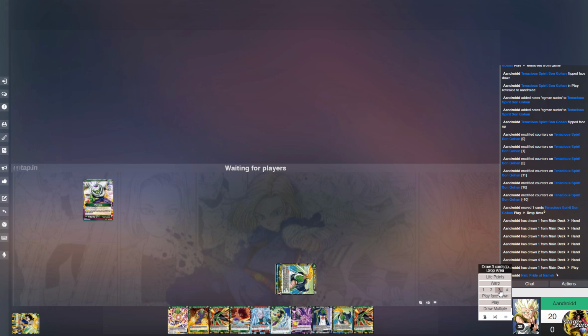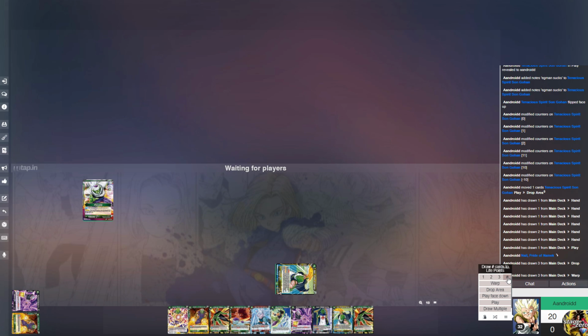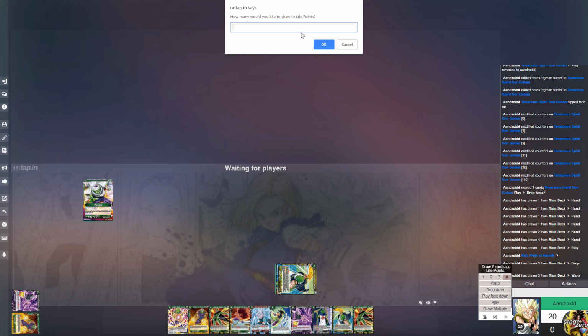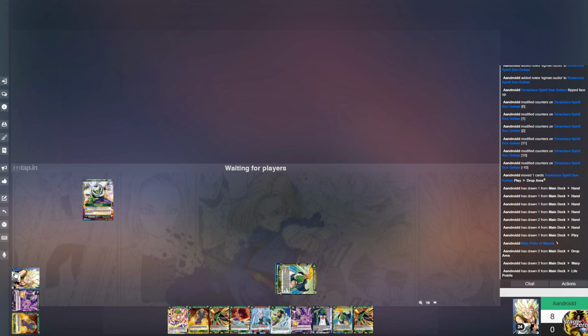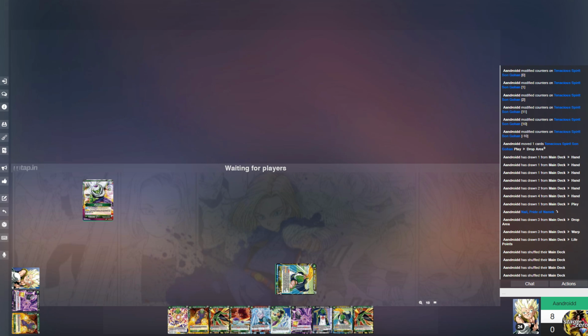If you want to mill something like Mass Saiyan, you can tap on the 3, the drop 3, and to warp, same thing. If you want to do life points, generally I would do a number on the right, type in 8, and then that way you have 8 life points, or cards in life, basically. Shuffle, which shows you the V sign to click on here, or you can press V on your keyboard to shuffle multiple times. And I think people multi-shuffle just because, that's just how we do it.